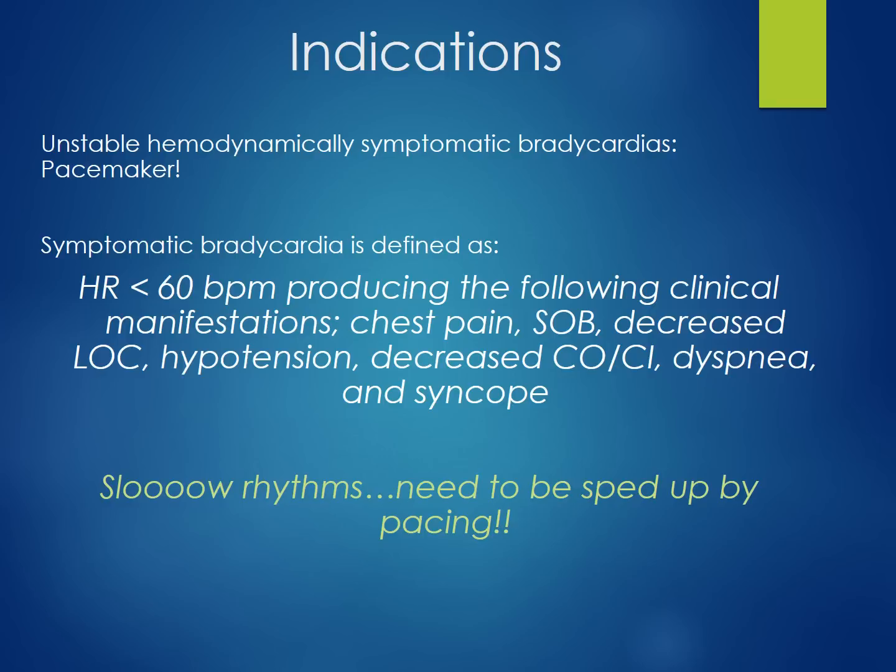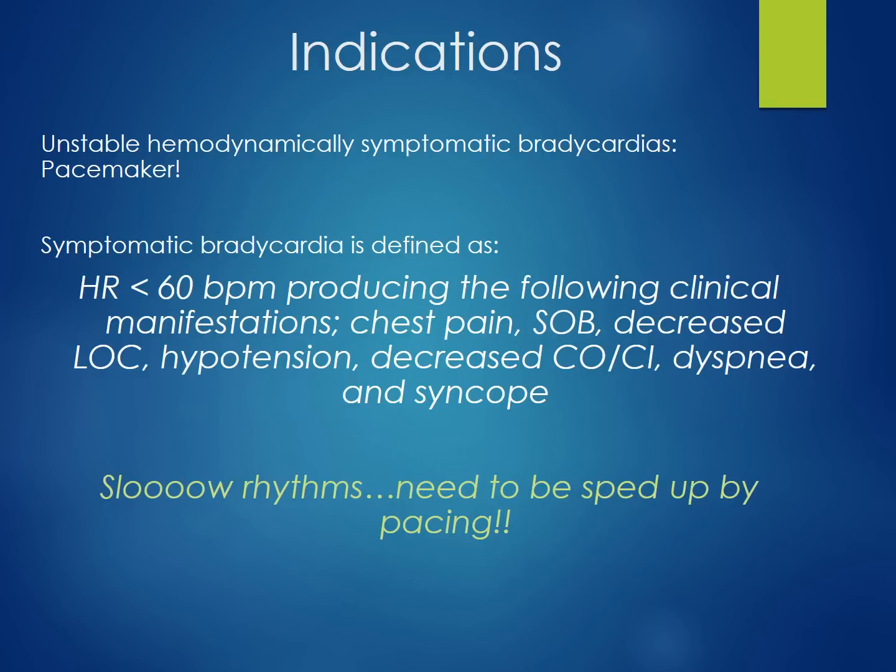However, if we now have a patient with a heart rate of 45 whose blood pressure is 80/50 and he's confused and his urine output has dropped and now he's short of breath and maybe he has some dizziness or even chest pain, now we have symptomatic bradycardia. So the key here is not necessarily the heart rate itself, but the symptoms that are created with that heart rate. If that heart rate is not enough to perfuse my organs, I'm going to show signs of poor perfusion. Therefore, we say symptomatic bradycardia. And we're saying that we have a slow heart rate and that we've got symptoms of poor perfusion.